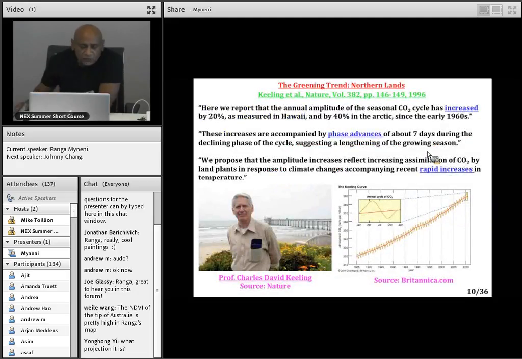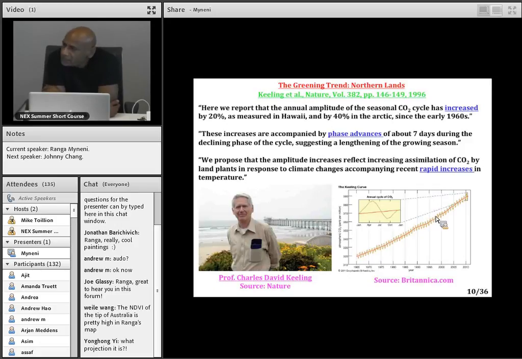Here is a photograph of Professor Charles David Keeling, and nearly everyone has heard of the Keeling curve, which is shown to the right. This curve is etched into the wall in the lobby of the National Academy of Sciences building in Washington, D.C. I was looking up last night at Wikipedia at the 10, 20 greatest scientific discoveries of the 20th century, and I did not find this. And I thought, this is surprising.